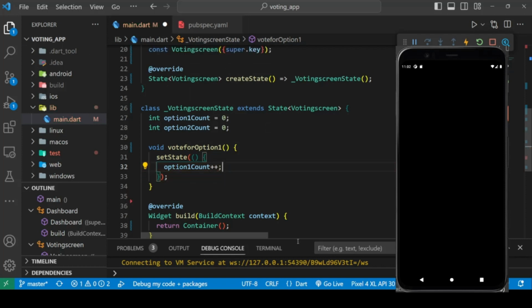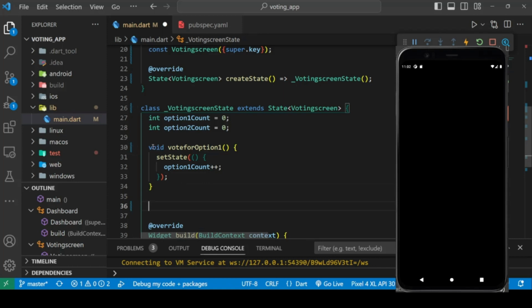Whenever this function is executed, the count of option count 1 will be increased by 1. For example, if it is 0 and we call this function, the count increases by 1, and if we call it again, it increases by 1 again, becoming 2.